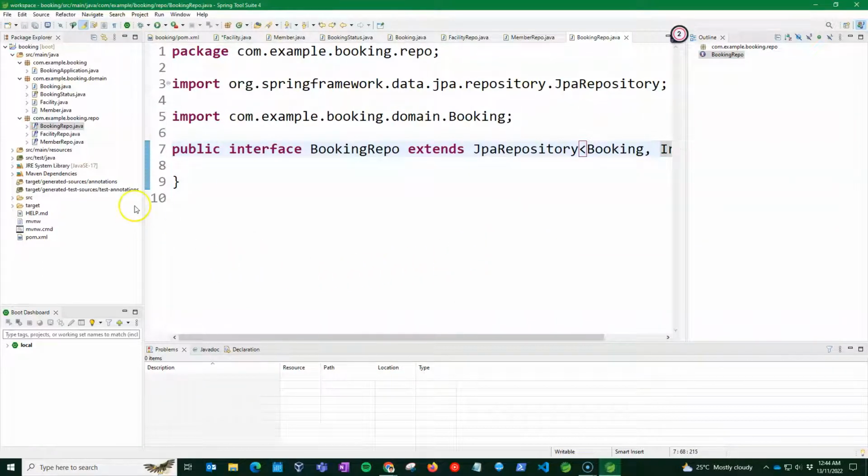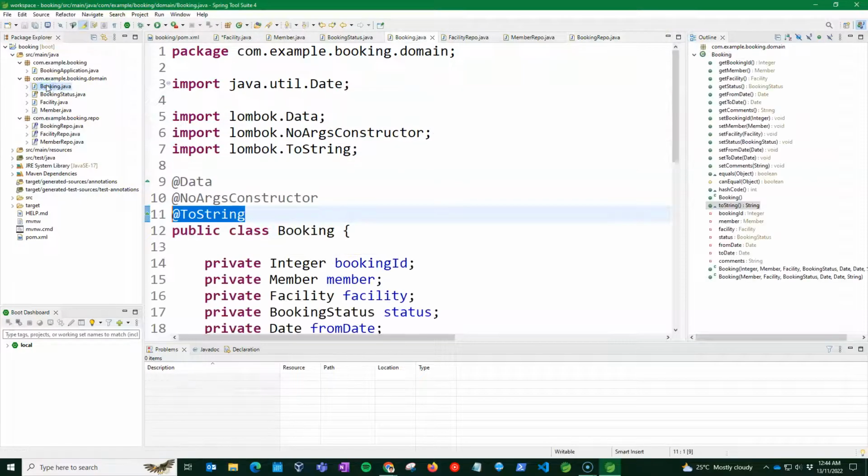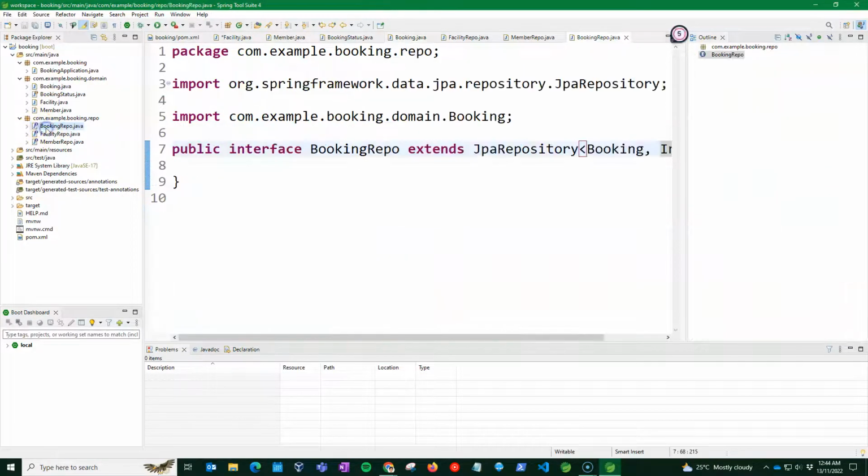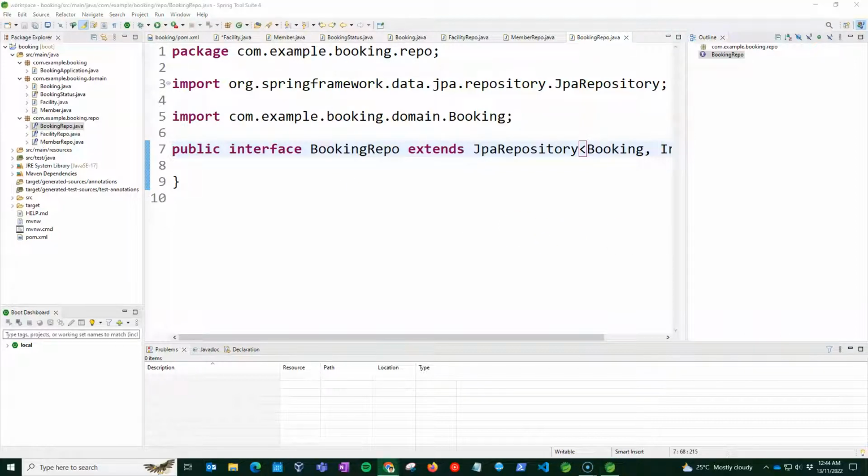So what we have done in the last 15 minutes is we have created domain classes. For every domain class we have created the repository classes. Okay? So this is good enough for us for starters, and let's see if we can write any special queries as necessary. There may be additional queries that I want on the member repository. For instance, I may want to find the member by first name. I may want to find the member by last name. I may want to find the members by username. So I can write additional queries for it.